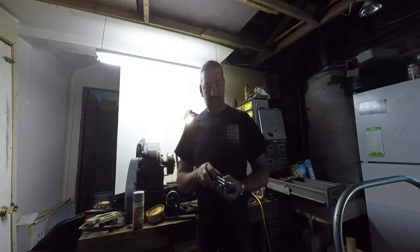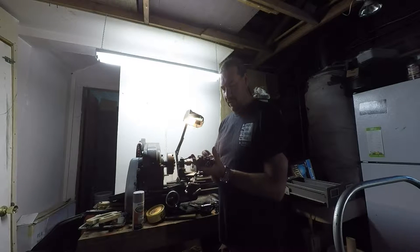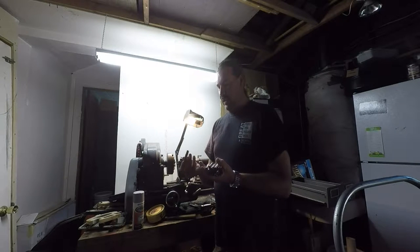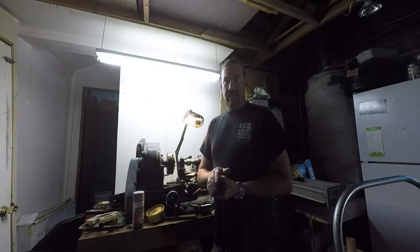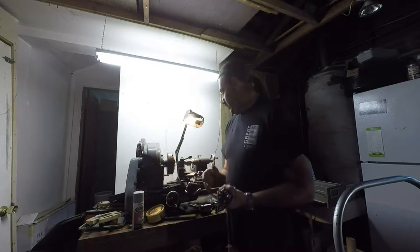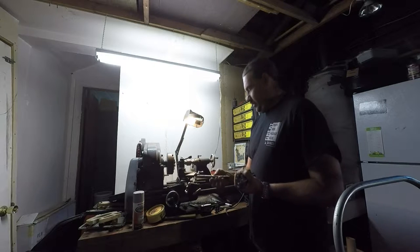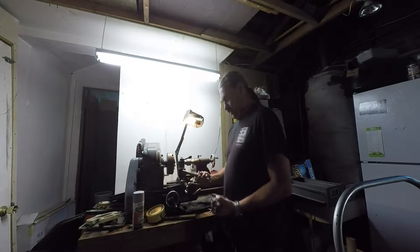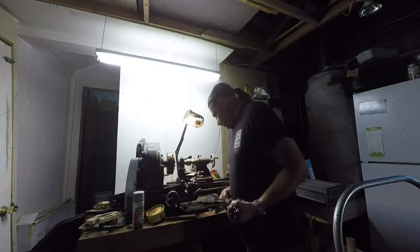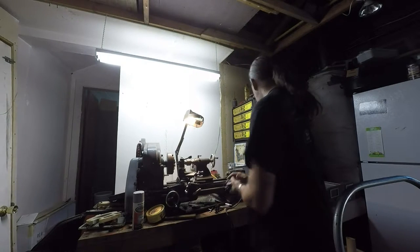A little while back I went hunting on eBay and I found a whole pack here of mandrels. Some of these were commercially produced but a lot of them are like shop-made, but they seem like pretty decent ones. A whole selection of sizes here. I think I might have paid $20 or $30. There were even some more — these are threaded ones — the least desirable of the whole pile. Put them back in the drawer here.